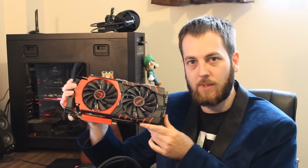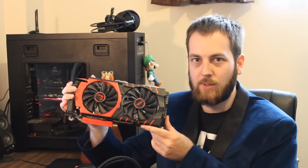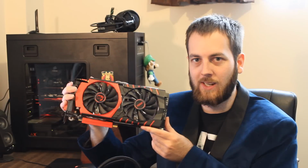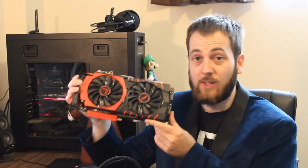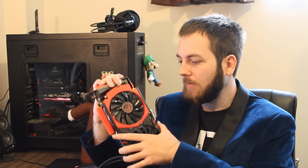You can chuck it in, go play 1440p games maxed out, no worries, and pretty much most 4K games, no worries as well. You might have to play with some of the settings at 4K. Otherwise, it'll just do you really, really good, a super solid, great graphics card.